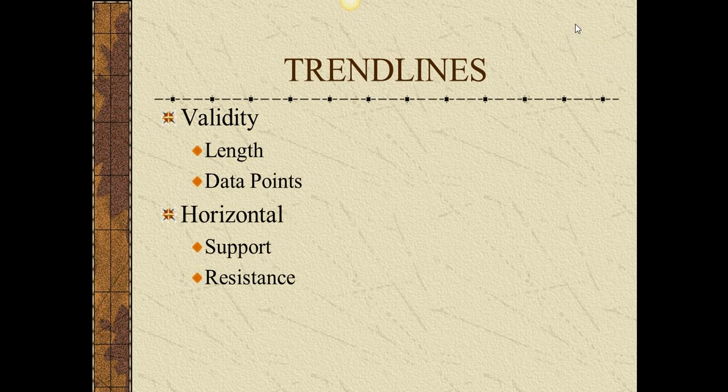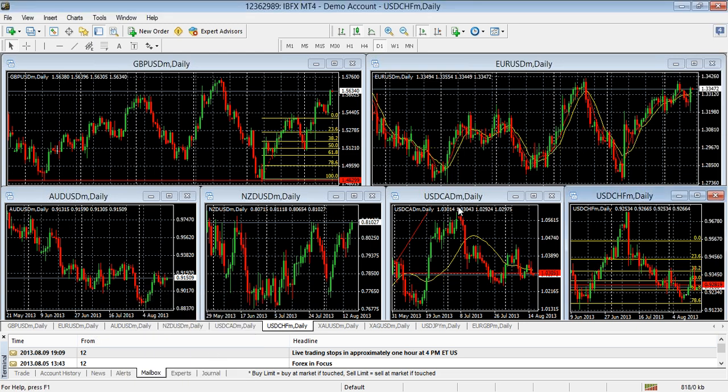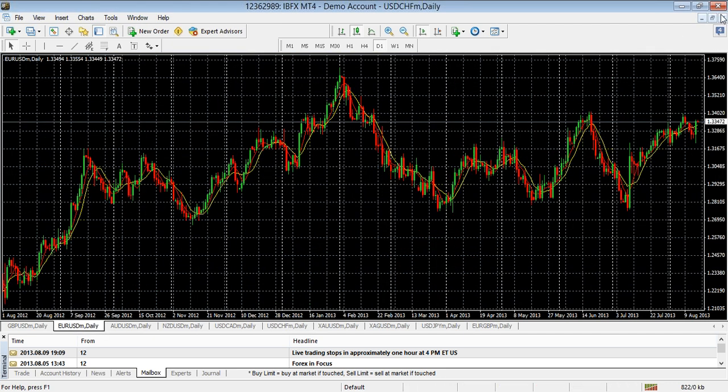So let's go ahead and minimize this, and let's go over to our IBFX MetaTrader 4 platform. Again, if you have questions, please type them in. Like I said, I'm going through a little quicker today, but you'll be able to see this online at the YouTube page, which I'll provide a link for in just a few days. So horizontal trend lines, what's going on? Well, a really easy one, the Euro US dollar, we can pull up and look at some horizontal trend lines.